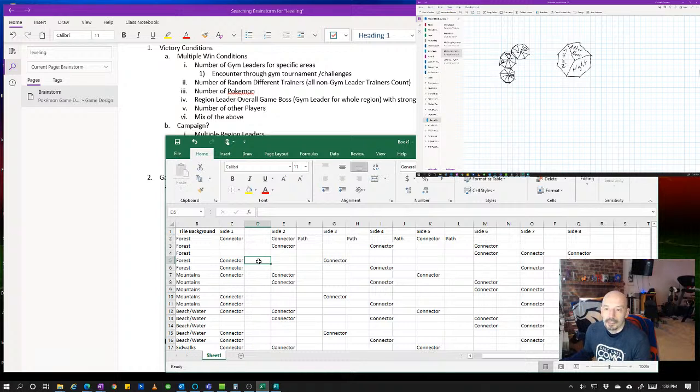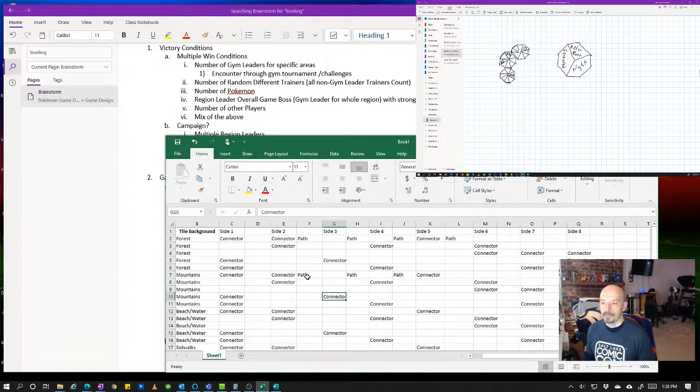So let's not always connect one. I mean, I guess we could always connect one, but let's go here. It's going to be every space between the two. So path, path, path, and then we can go, trying to only connect. Wait a minute.